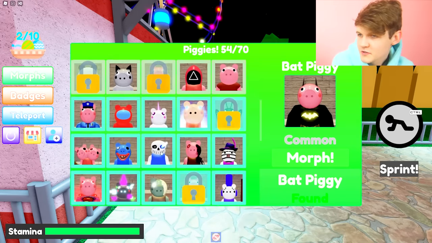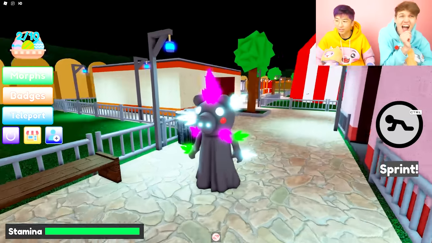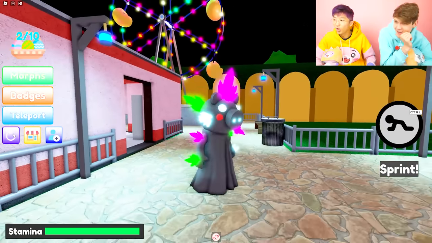Wait, what? That's a common. Oh, you just passed it. There it is. Ultra rare. That is so crazy. Guys, all these morphs are amazing. I'm blown away by this game. I want it. It blinks too.